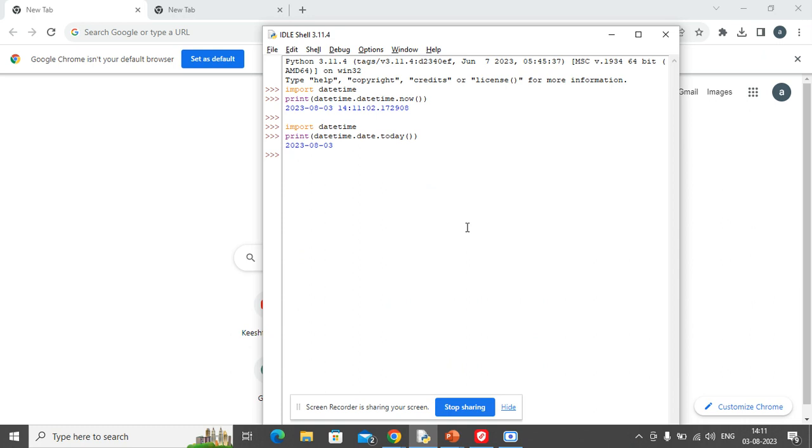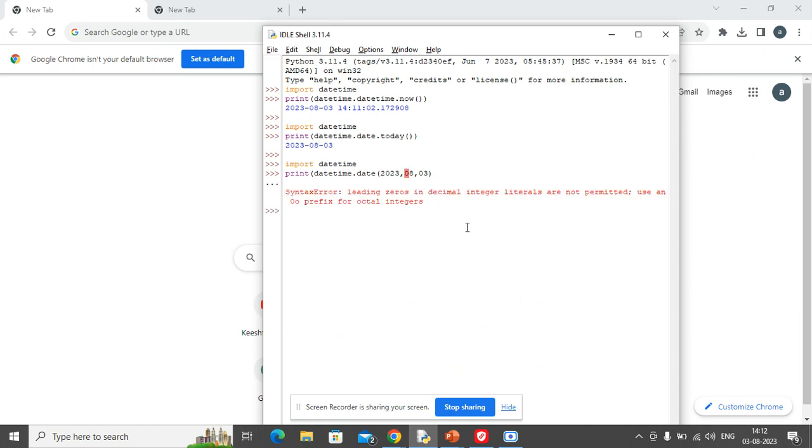Now you can also pass values in the date, and then you can display it here. Let's see now. Import datetime, print datetime.date, open bracket, now the year, and today's date is 3rd August, so I'll type 8 for the month, and then 3. Now let's see.